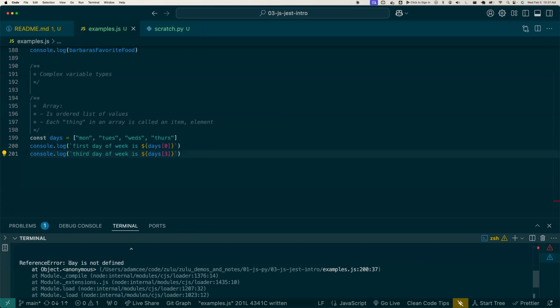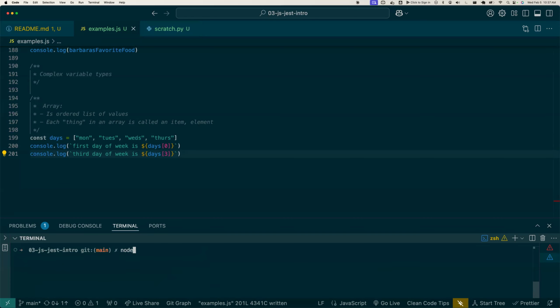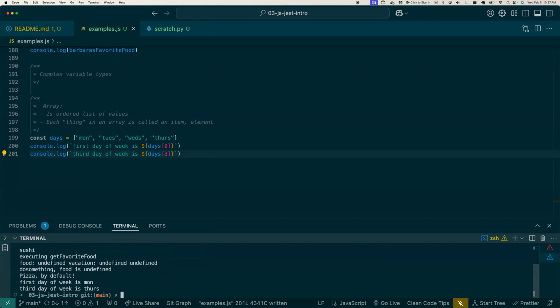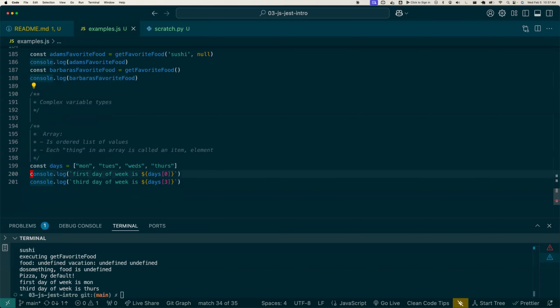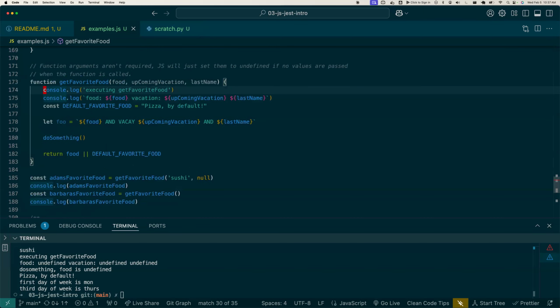A reference error there, by the way, means a variable is a reference to a value, and it couldn't find the value that this thing was referring to because it didn't exist because I made a typo. And now we get our days of the week. And let me just quickly comment out these other console logs.